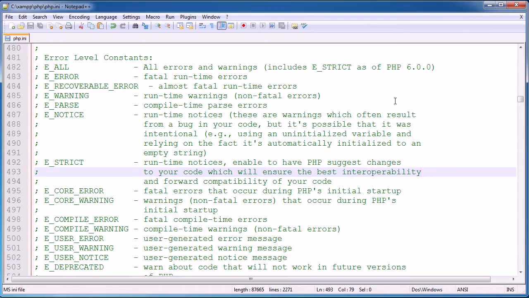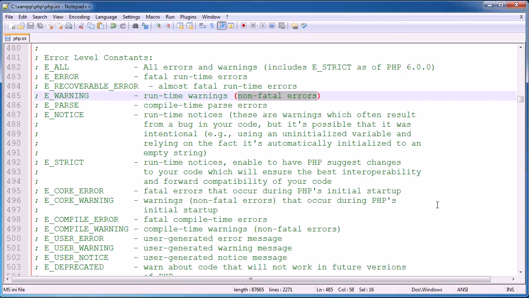There's tons of different things in here, but E_ALL is probably what you would want if, earlier, I was discussing outputting absolutely everything. So things like warnings, for example undefined variables, as it says here, non-fatal errors, which means that your application will still run properly, everything will work, but it will just tell you things about undefined index, undefined variables, things like that.